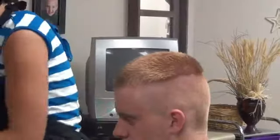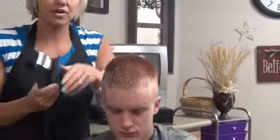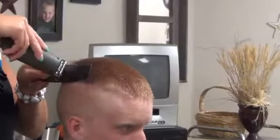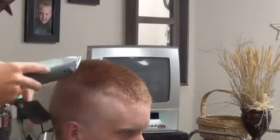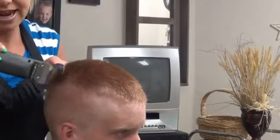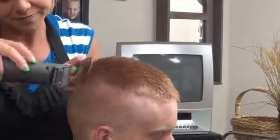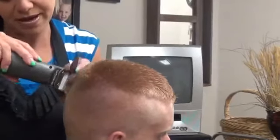Now I'm going to take my comb. Take the guard off — so it's just the blade. I'm going to take my comb again, the really thin one. You're going to lay it up against the head and pull out just a little bit. See right here is where you're going to get all those little hairs that are poking up. Makes it a lot easier with the comb. Up here on this back I'm coming down instead of up like the sides, just so you can see this hair right here connect with the bottom hair. So you can see that blend better that way.